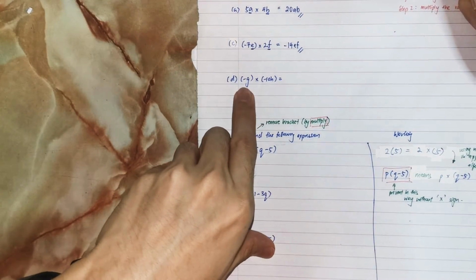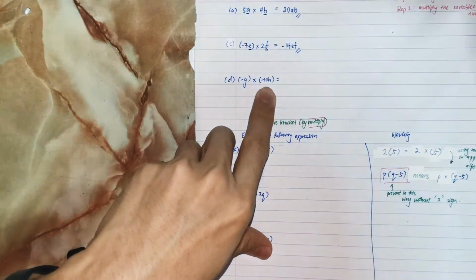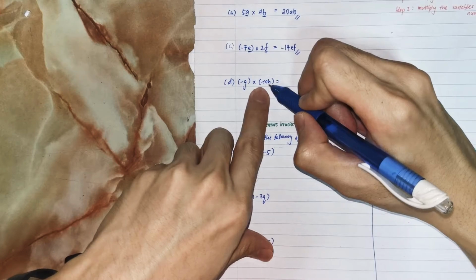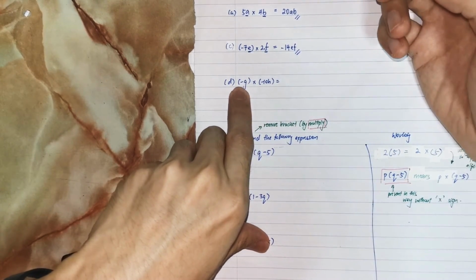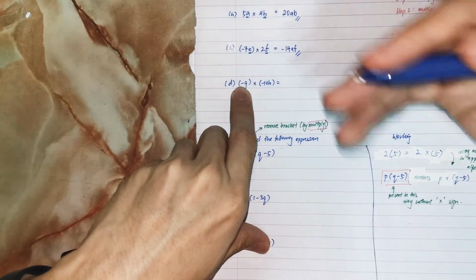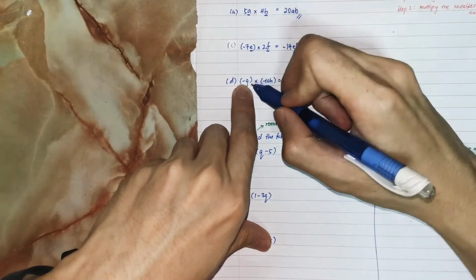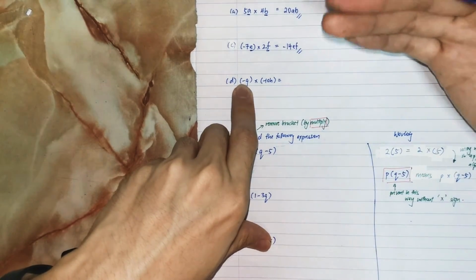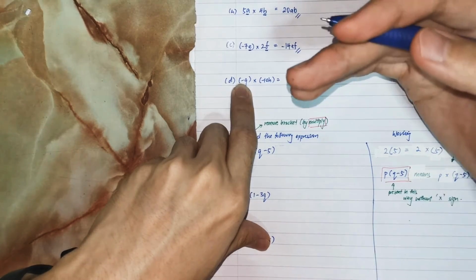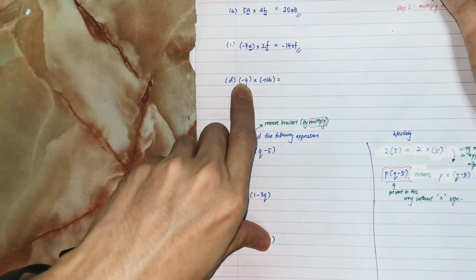Now the last one will be negative g times negative 10h. The only difference is that there's an additional negative sign on the second term also. Let's multiply the numbers first. Negative g, there's a negative 1 in front. Normally when we write algebra, we don't put a 1, because negative g alone is understood to have a 1. It's understood by every math person in the entire world. So you don't need to add a 1. It also saves you some work.